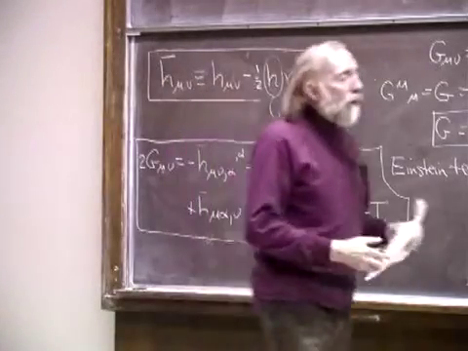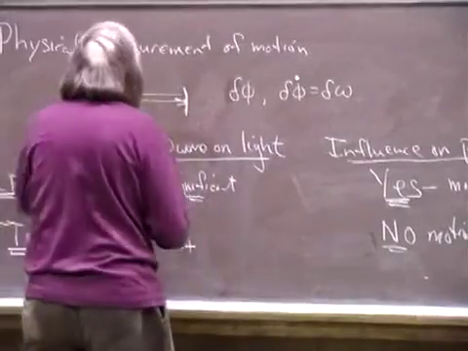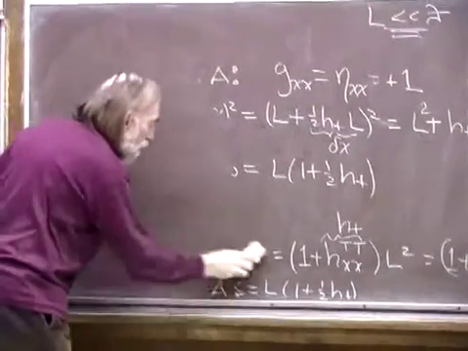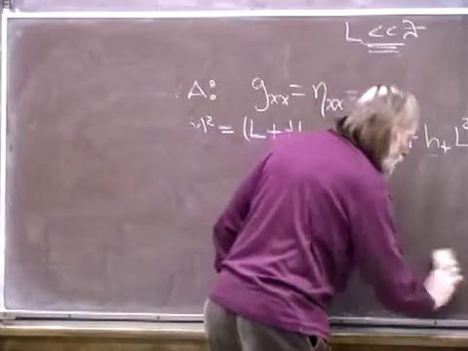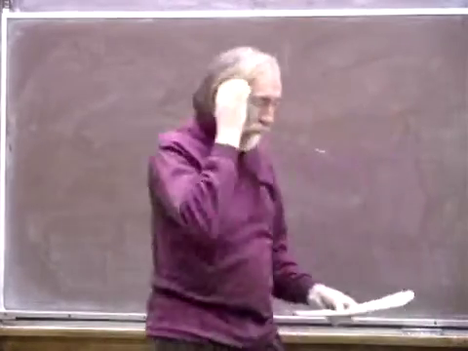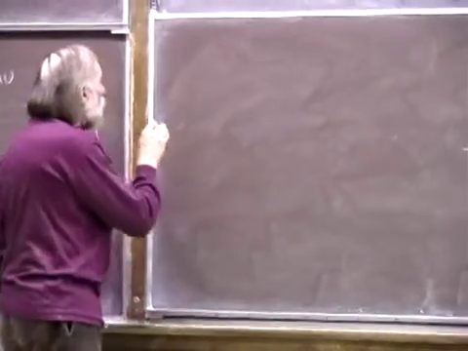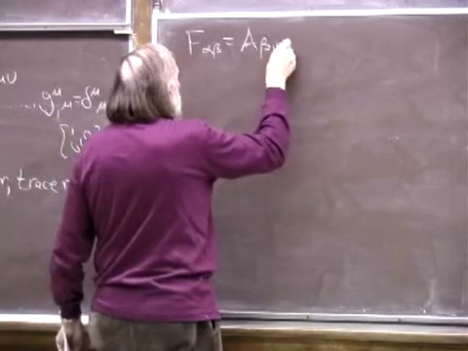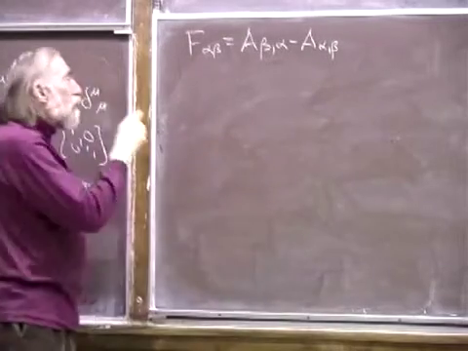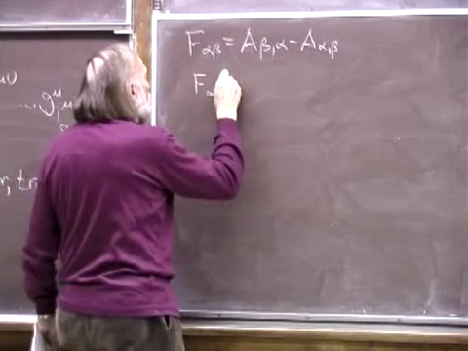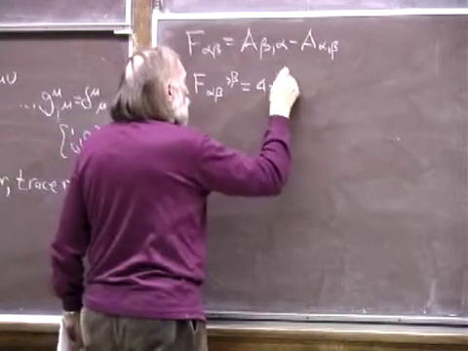Now I want to compare those with the corresponding electromagnetic case. The comparison with electromagnetic theory is often very useful in getting oriented in doing the mathematics of general relativity. So, in electromagnetic theory, if you go through the same process, you define the electromagnetic field tensor in terms of a vector potential, A beta comma alpha minus A alpha comma beta. And then you look at the Maxwell equation that says F alpha beta comma beta is equal to 4 pi times the charge current 4 vector.